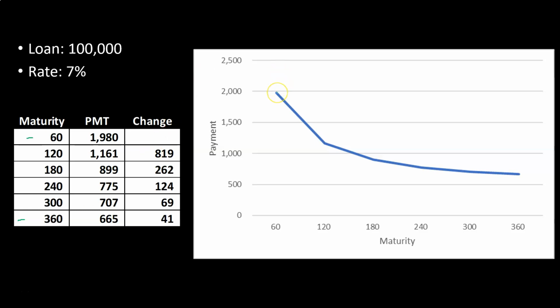And you can see the curve as you extend the maturity, keeping the loan amount the same and the interest rate the same, as it basically flattens out the payments over here. If you had just the 60-month time frame, it's around the 1,980, and then at the 120 here, you have a fairly steep difference going out down here. And then if it goes to the 180, you could see it start to shallow off in terms of the maturity and the payment difference, and then it kind of flattens out as you extend the maturity, having a lesser impact as you extend beyond a certain point.